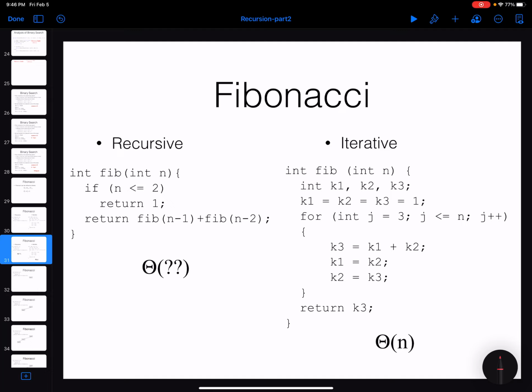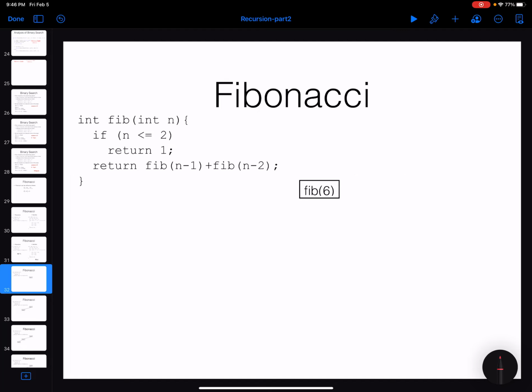How can we investigate the time complexity of the recursive version? Before I show you that mathematical approach to find out the time complexity, I'm going to just remind you about the simulation of running the recursive version of Fibonacci, for example, for the value of 6.